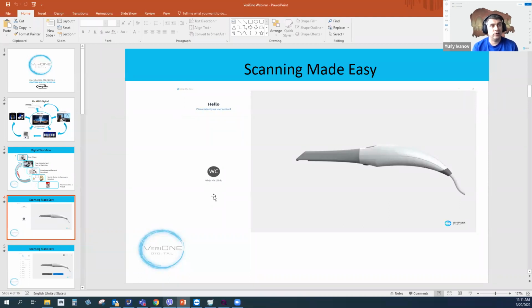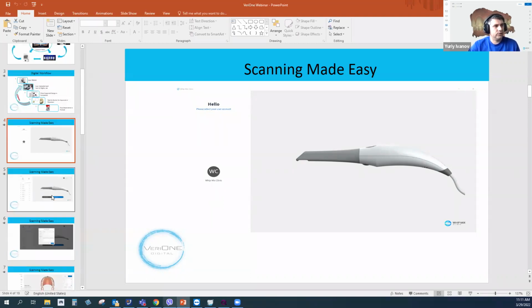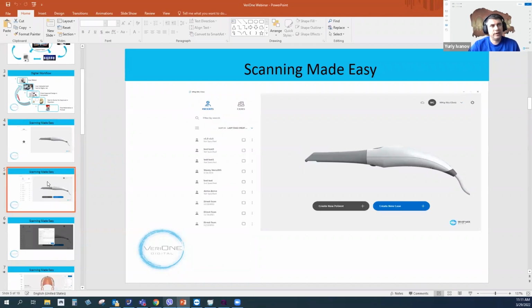So it's really cool, and literally a really cool scanner in such an approach. Okay, and let's go to the next step.